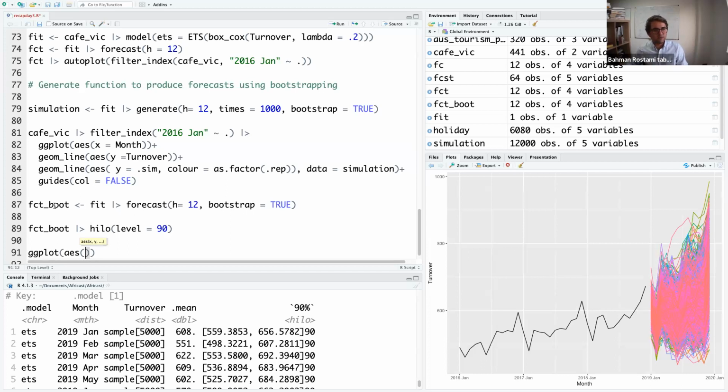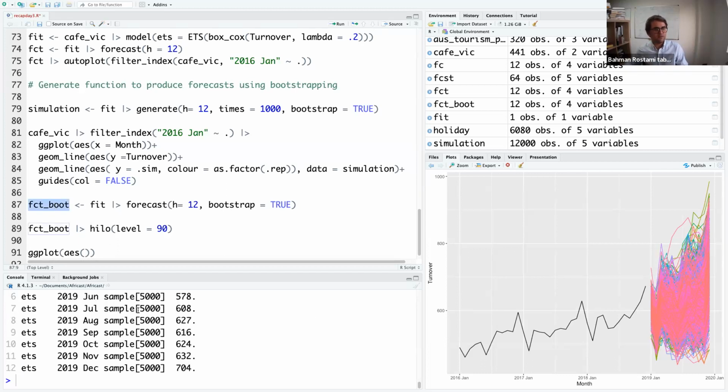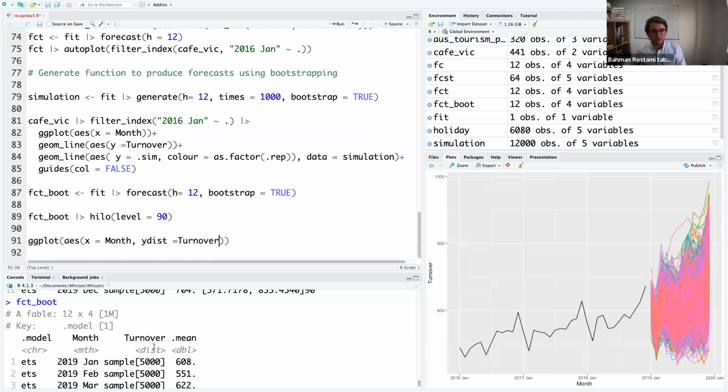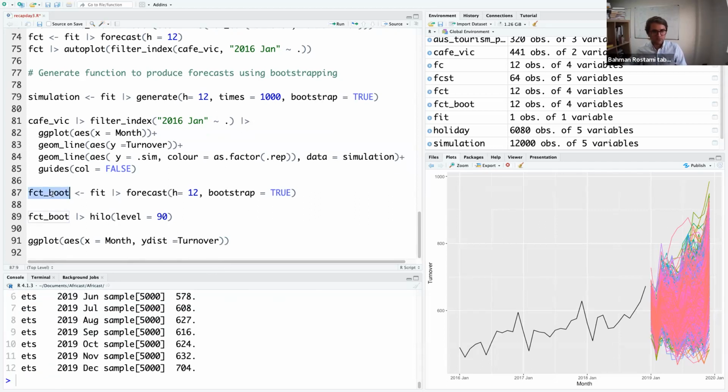So I take basically what I have here, and then I put x as the months, and then I put y dist as turnover in y dist. Okay, this is what I have here.